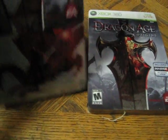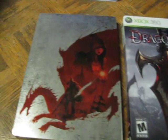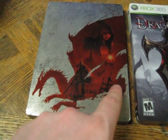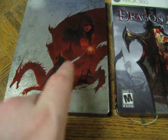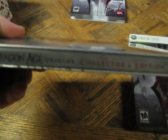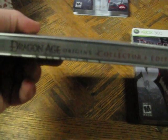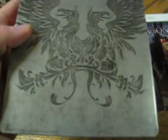First off, this is a Steelbook copy, and it was really a pain in the butt to track down, I'm not going to lie. You've got a dragon on the front, and what's cool is in the dragon artwork, you've got another picture inside it — a character with a ball of light in her hand, and you've got the hero and some armor. On the side, you've got Dragon Age Origins Collector's Edition. Note the spine — it's different on this one than the other edition, which I'm going to show you. And then on the back, you've got kind of like a double phoenix image.